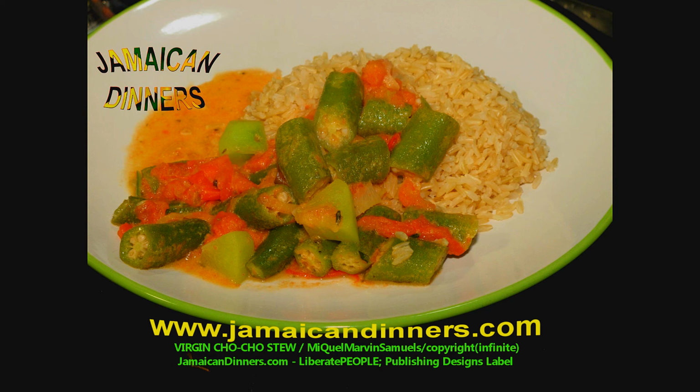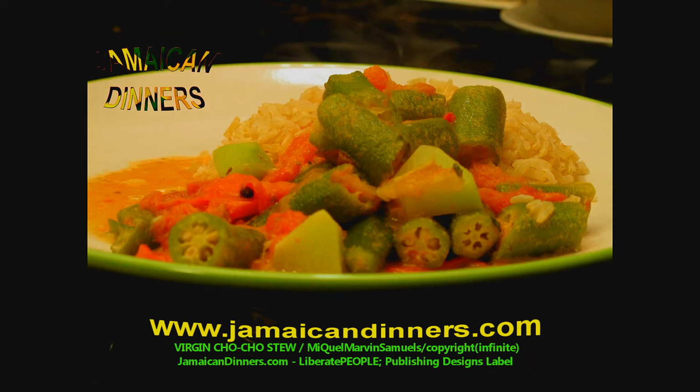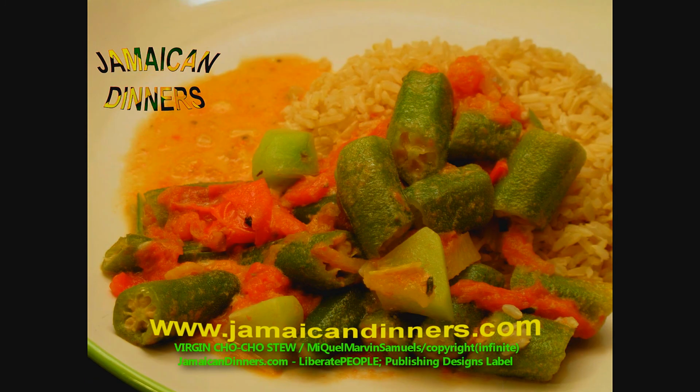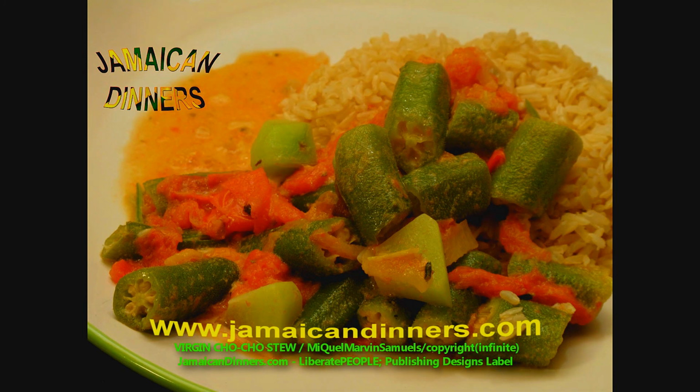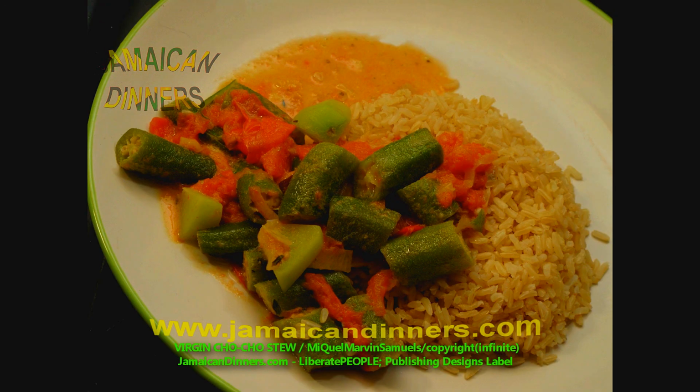Look at the okra. It just looks firm and fresh and nice. Not soft. Everything just looks like the enzymes are still in it. I always say try to eat fresh enzymes, but sometimes with some herbs in making tonics and so forth, when you cook some herbs, it gives additional minerals or tonic or vitamins or whatever that your body benefits from. And I must say the aroma was awesome. You'll never think I was just cooking vegetables. Try it and you'll see for yourself.